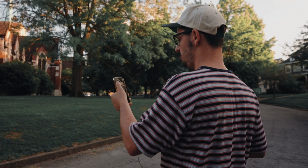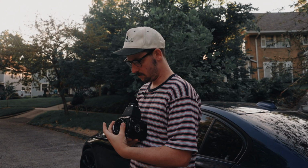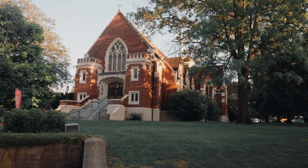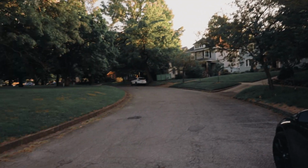Boy, I'm gonna pull this roll. Why would you pull it? Well, because the lighting is, for the most part, pretty flat. It's not really contrasted. Most of this scene is in shade, so there's not a whole lot of highlights. So that way I'll get a little bit more contrast and stuff out of it. Let's try and get one in front of it.